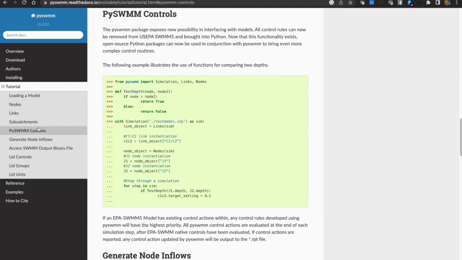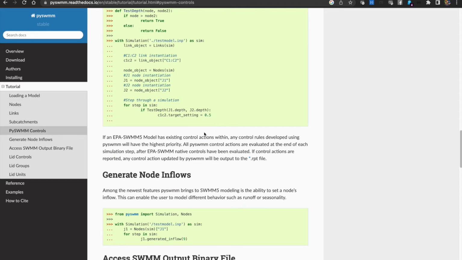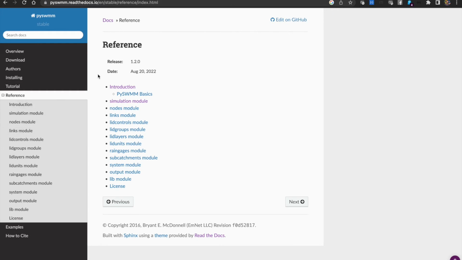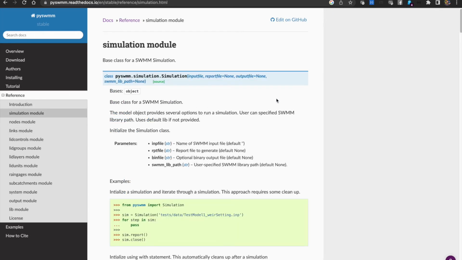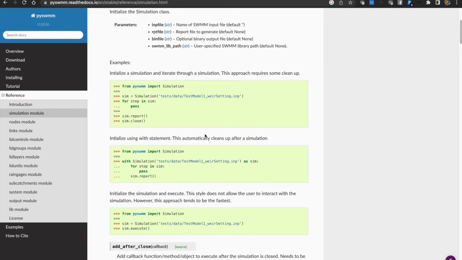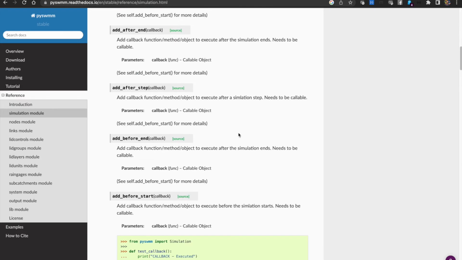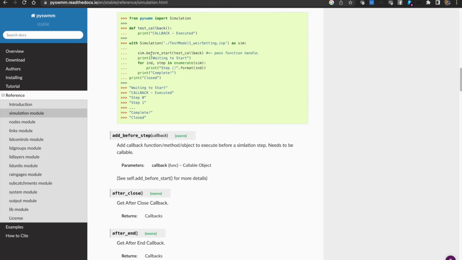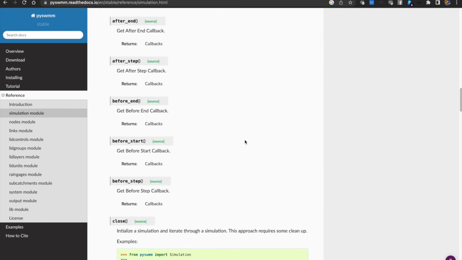As you get further along and go beyond the tutorial, you may be wondering, what else can I do outside of what's being presented during this tutorial series? So let's pop into the reference section. For starters, when you instantiate a simulation handle, creating an instance of a simulation, these are the basics of running a model, but there are additional things you can do with the simulation handle.